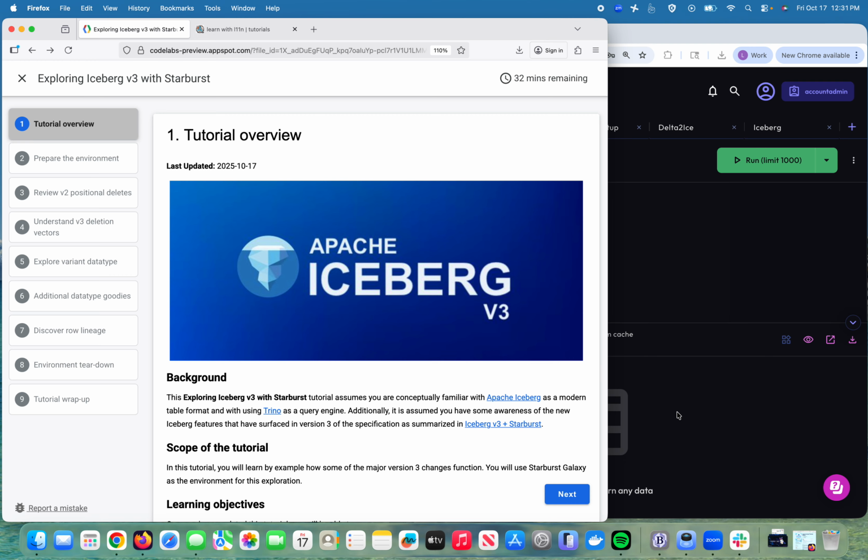So what I put together, and I'll share it in the comments of the video, is a tutorial, a hands-on walkthrough of some of the exciting features that have surfaced in Iceberg v3. I want to make this recording not a big slideshow, but a big hands-on one, and give you a quick reference should you choose to do these hands-on labs. You have somewhere to go back and look.